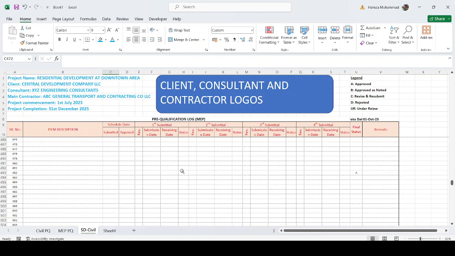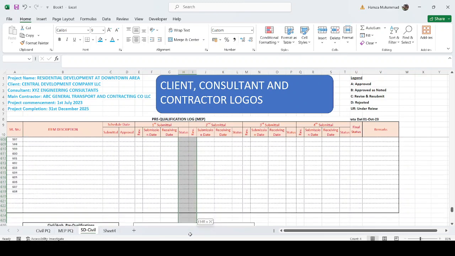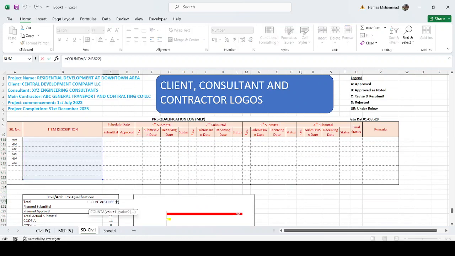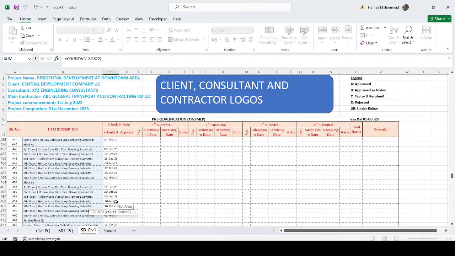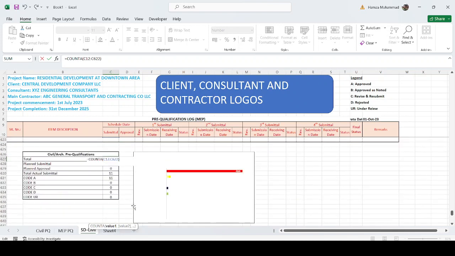Now, if you come down here, you can see that after all this, we still have some data here. You can see we have 464 total submittals. But if we go here, we find that there are a lot of empty rows, where only the building name is there, which is not data. So in this case I prefer we transfer our numbering from column B to column C. So let's see if it will work or not. 430. See, so now it means that there are 30 empty rows which need not be there.